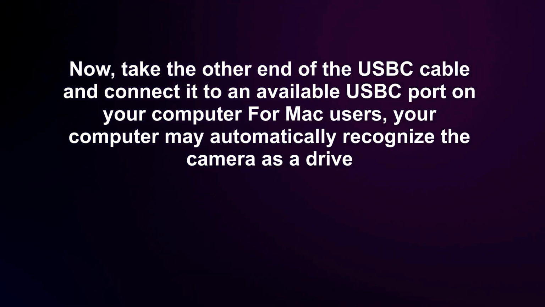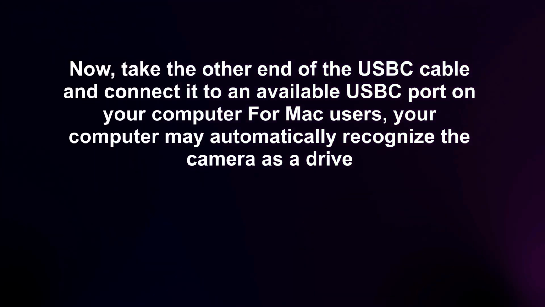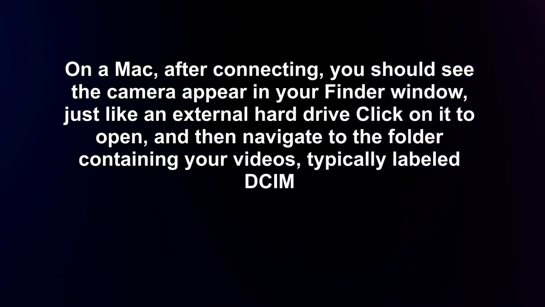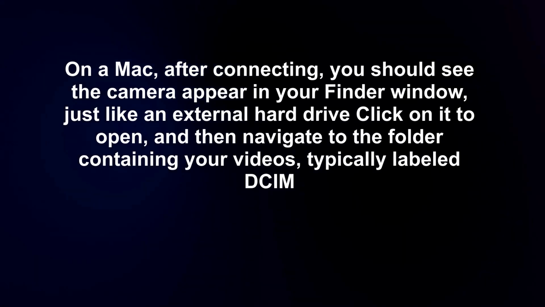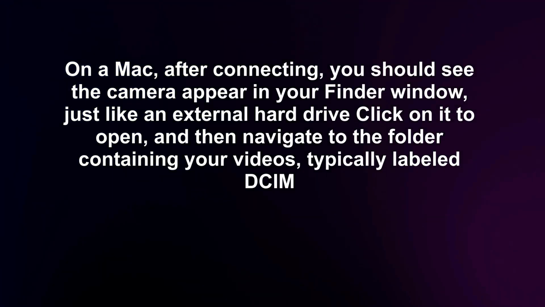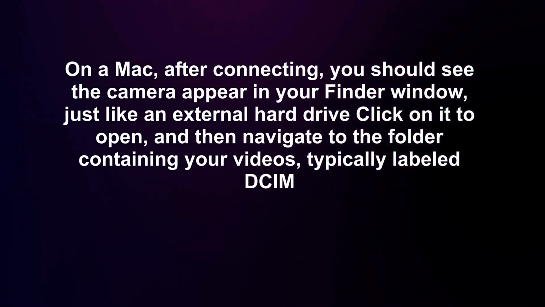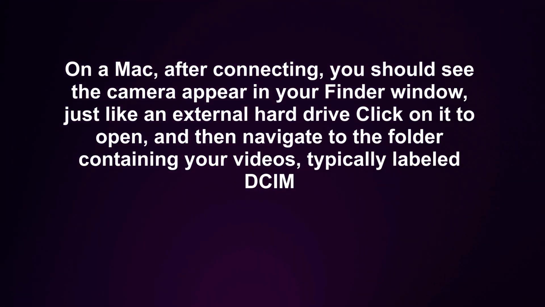For Mac users, your computer may automatically recognize the camera as a drive. On a Mac, after connecting, you should see the camera appear in your Finder window, just like an external hard drive. Click on it to open, and then navigate to the folder containing your videos, typically labeled DCIM.